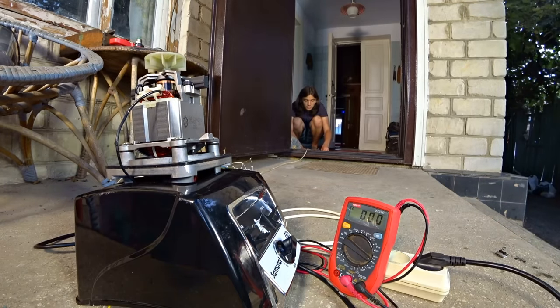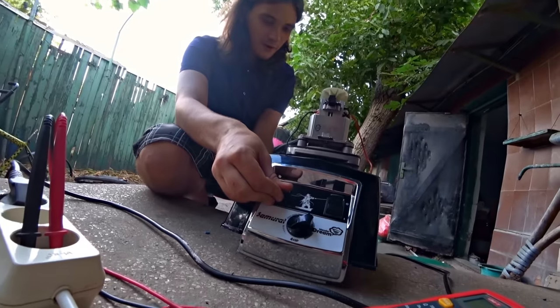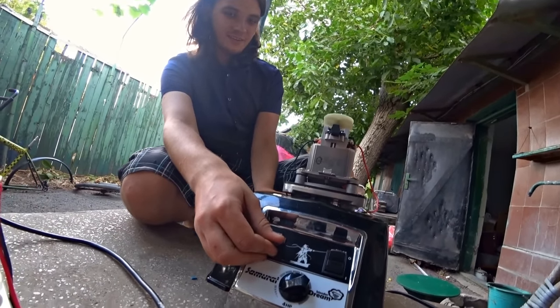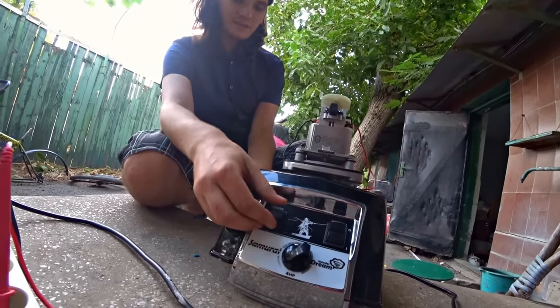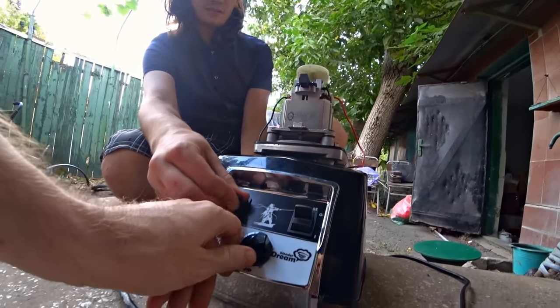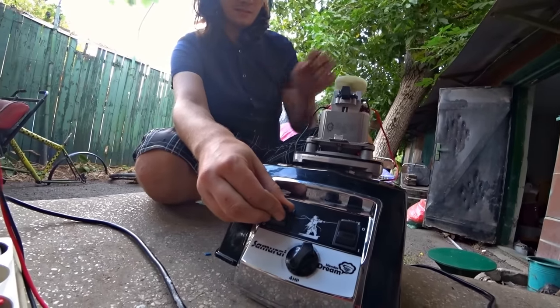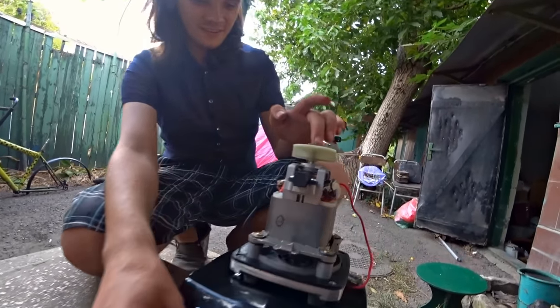The sound was just crazy. Let's add some more. Set the minimum speed, please. And now turn it on, come on. Alright, that's the minimum. I guess you can see how it's spinning.